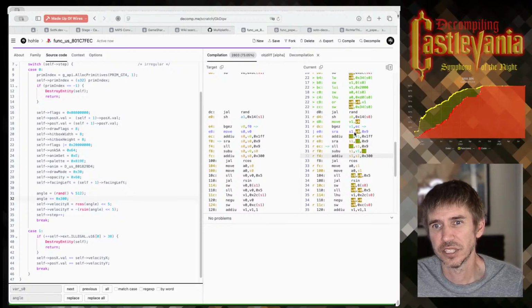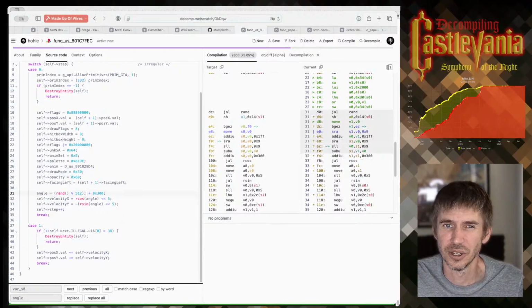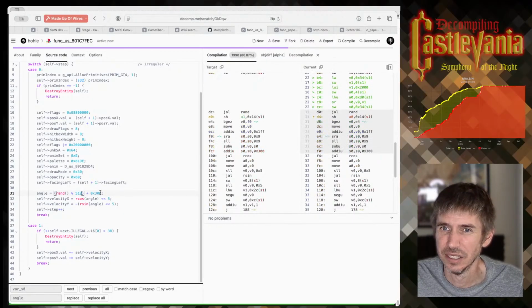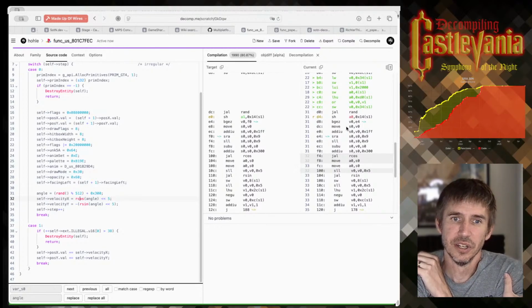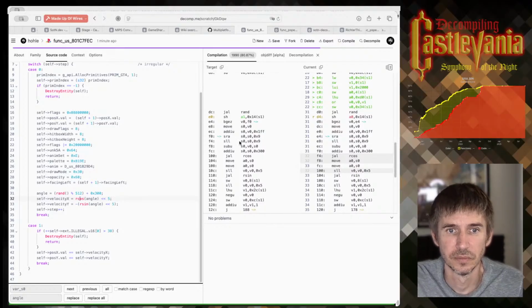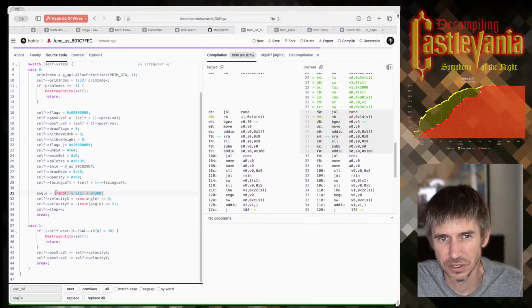Oh, it's in the branch delay slot. And so I think the additional context when the add is done in the same statement is enough to get rid of that shift in the branch delay slot, because it's known that it's not necessary. The combination of these two things will never fall below 0.